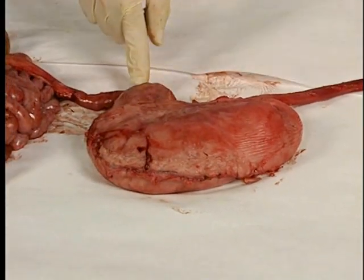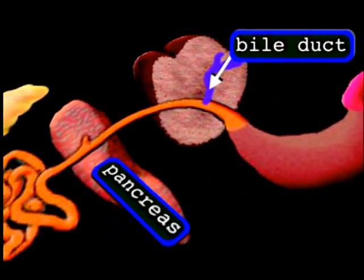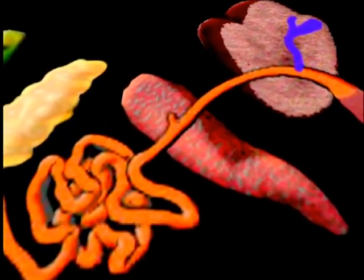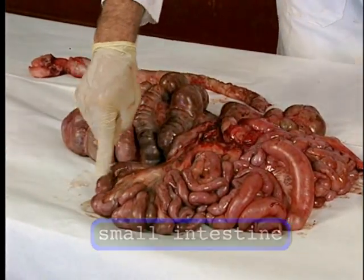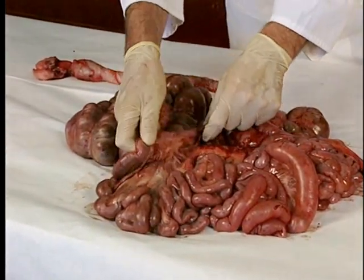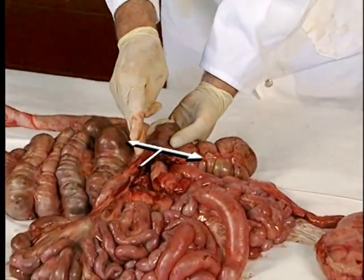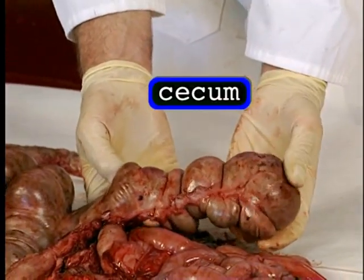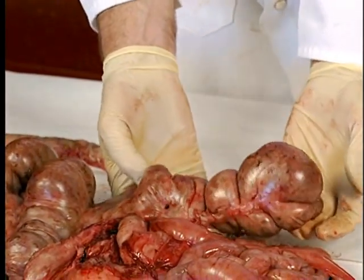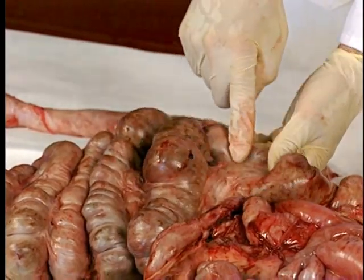We have the beginning of the small intestine here. I've removed the pancreas, and the bile duct was in this region, putting digestive enzymes into the small intestine. The small intestine continues through here, loops back around, and all of the material you see here is small intestine. The end of the small intestine is right here, and as it enters the next compartment, it enters at this T-junction. This portion I have in my hand is the cecum — it's a blind sac, with no exit from that area. Some material could go into the cecum, or alternatively into the large intestine, which is right here.